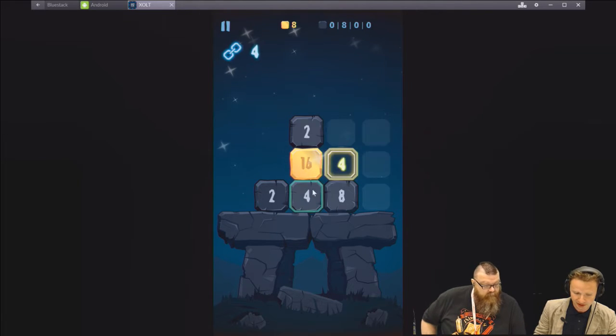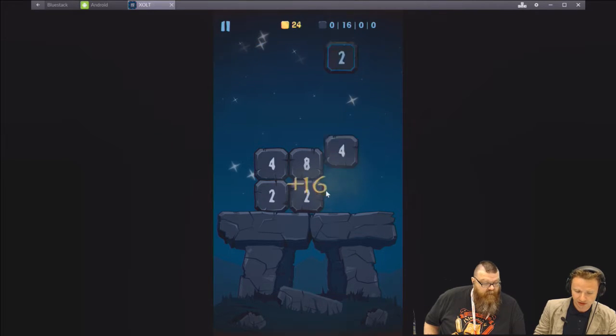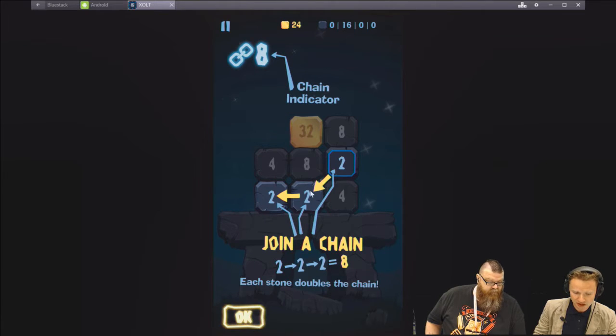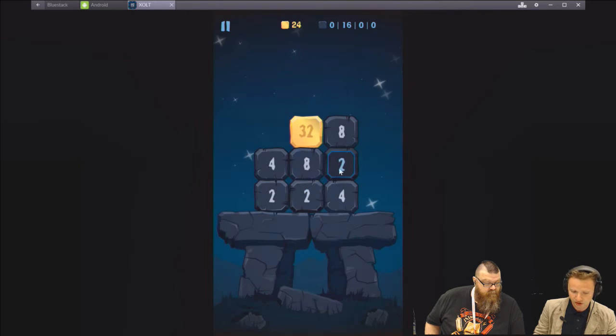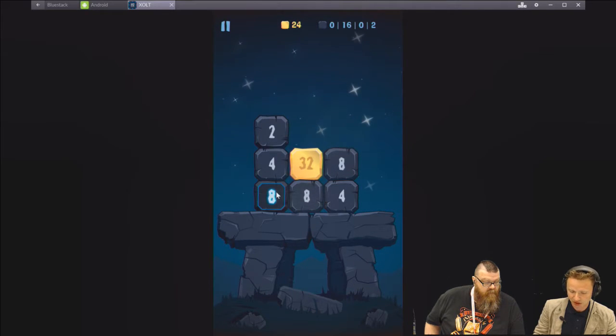Okay. Yeah, so I'll do that again. Grab that. Oh, I see. So when you click on two stones, it adds them together. Yeah. What's actually pretty good and different from other games is that you can join a chain. Anytime you have same number stones within the movement path, you can join them into a single chain, and that joins into a much higher number. For example, every time it doubles. So 2 and 2 and 2 equals 8?